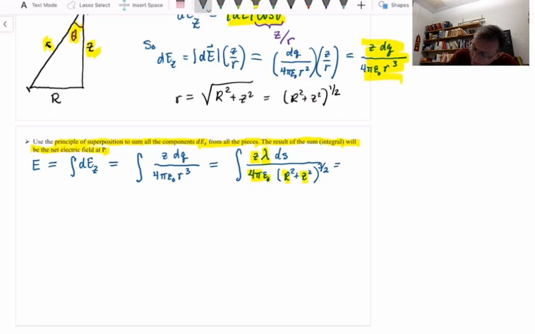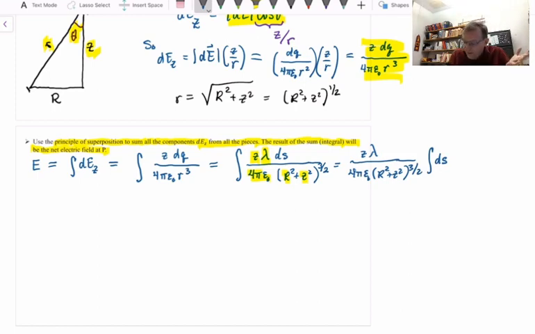So you're left with a z times lambda upstairs and a 4 pi epsilon 0 times big R squared plus z squared to the 3 halves. And I'm just left with an integral ds. You can never bring the d blob out front, in this case ds, never. But in this case, everything else. Now, is every problem with a continuous charge distribution going to be that simple? No. Circles have a lot of symmetry, and it turns out to make this integral very easy.